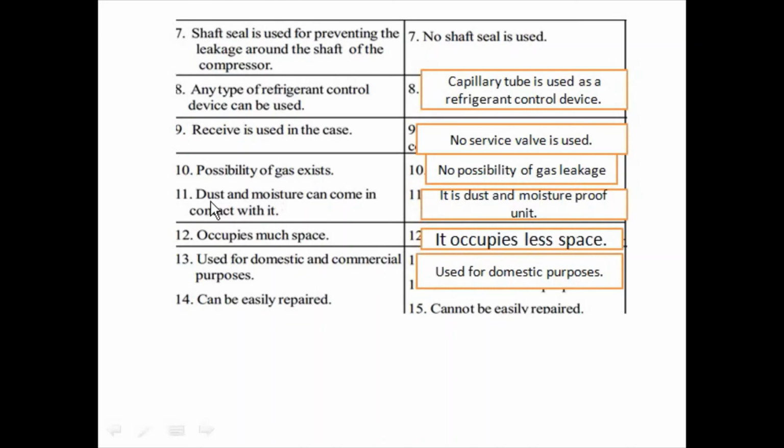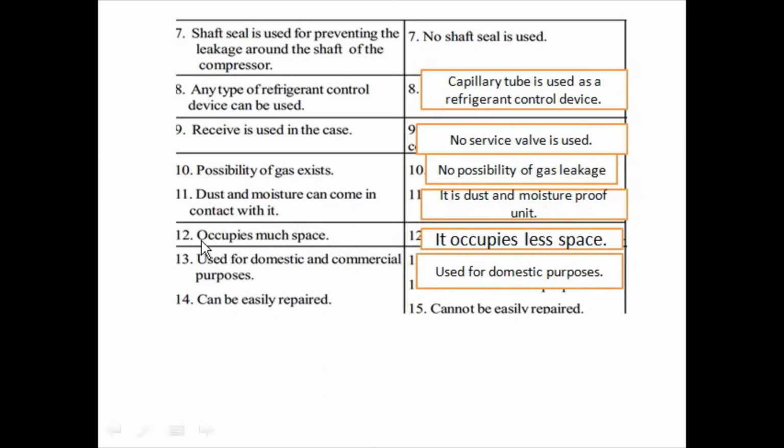Point 11. Dust and moisture can come in contact with open type because the parts are separated, while hermetically sealed unit compressor is a dust and moisture proof unit. Yes, that's a great advantage.